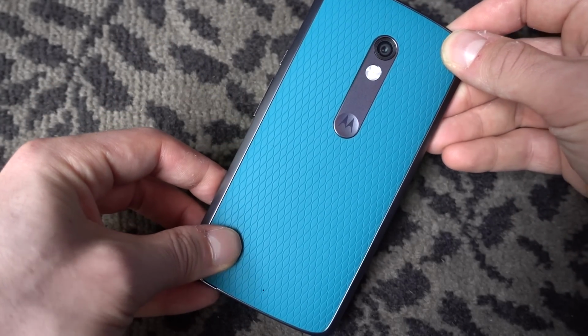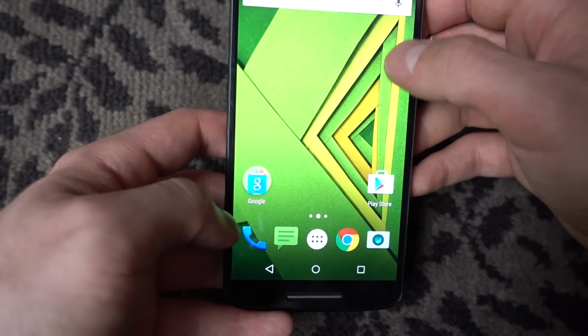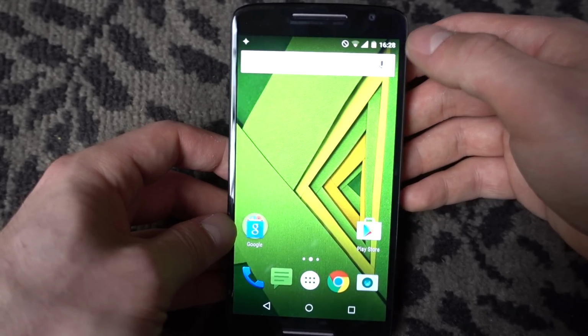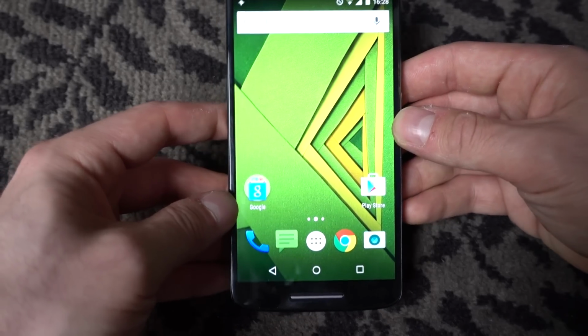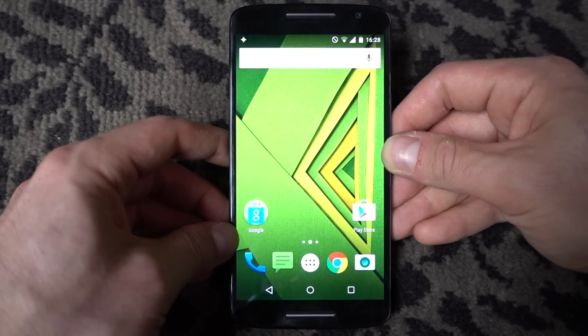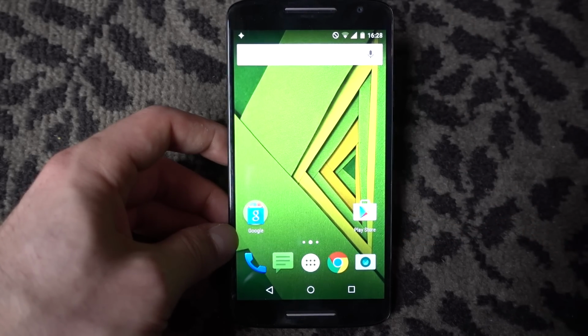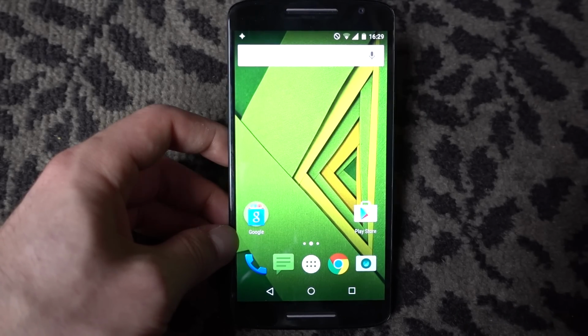So this is a quick look at the Moto X Play coming to Canada in August for about $400 outright. We're not sure exactly the contract price yet, but it shouldn't be more than $100, if that, maybe even $50. So not quite the flagship that people were expecting from Motorola coming to Canada, but the company thought this was a great in-between device between the high-end Moto X Style, which isn't coming to Canada, at least not yet, and the Moto G, Moto E. So, the demand for a device like this, mid to high-end specs for a mid-range price, Motorola definitely sees a market there.